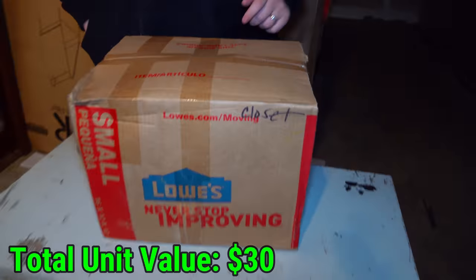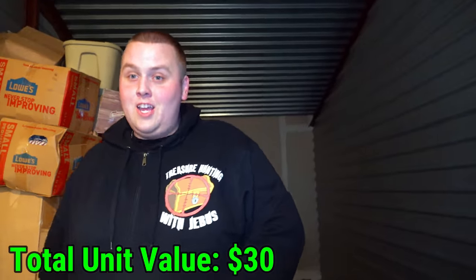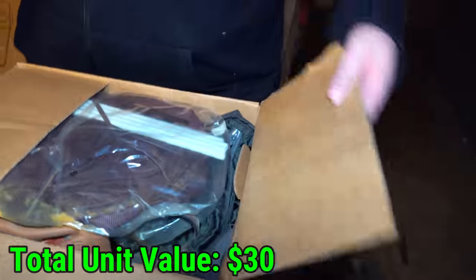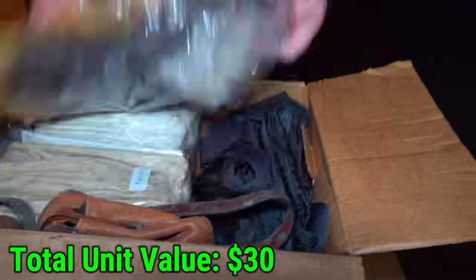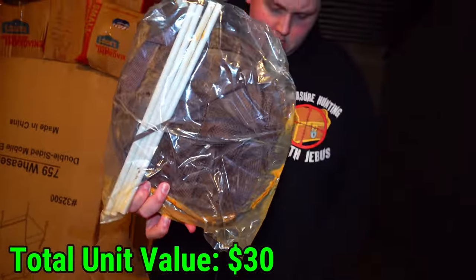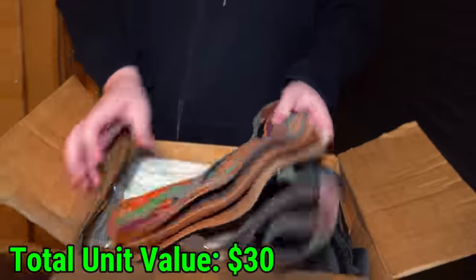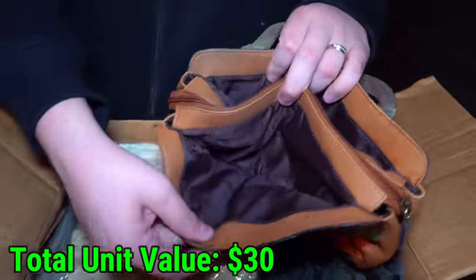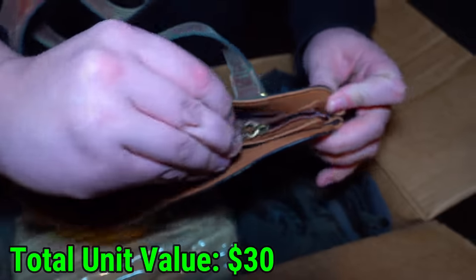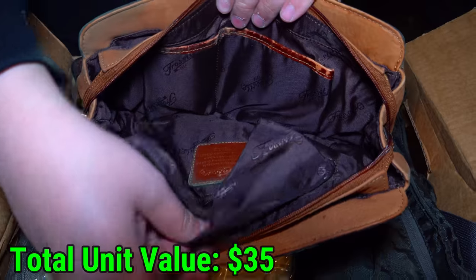Let's see what's in the next Lowe's box. In my closet I keep shoes, and mine has a gun, so either would be cool. What is this? Looks like a hamper or something. And ooh, look at this leathery-looking purse — completely empty, unfortunately, even after opening the center zipper.